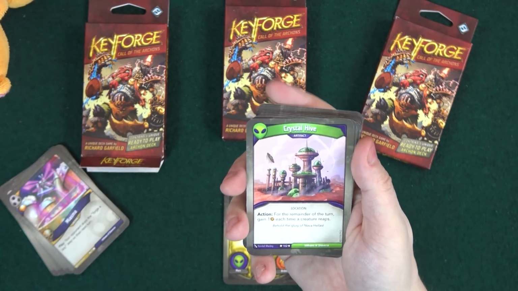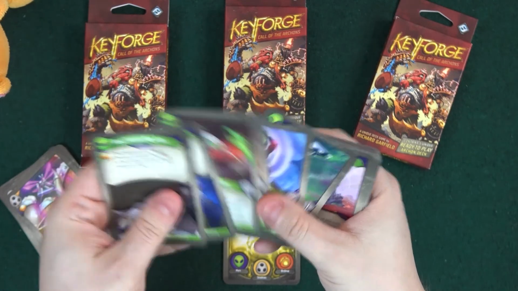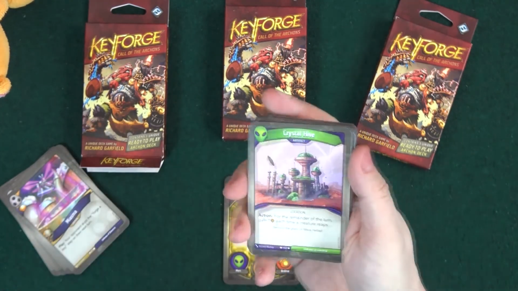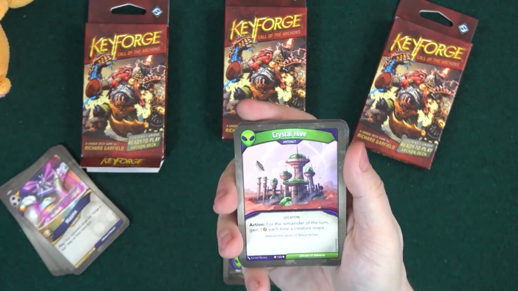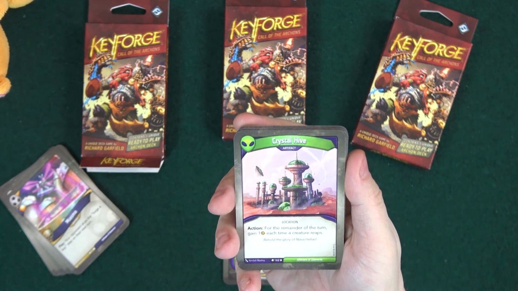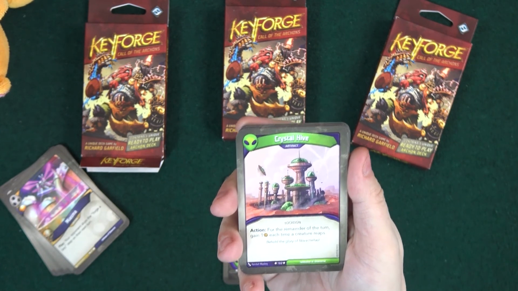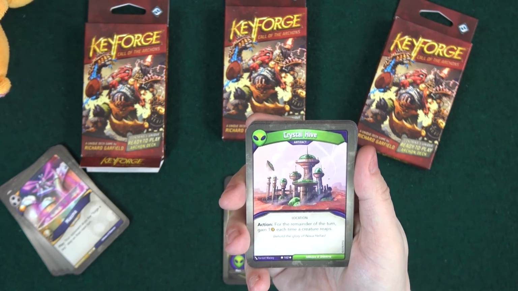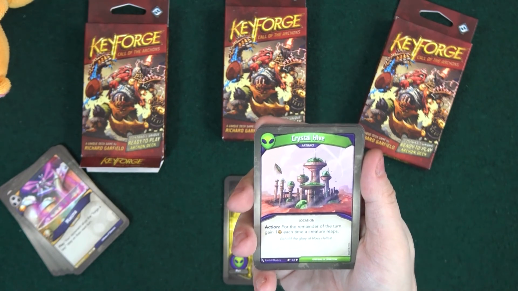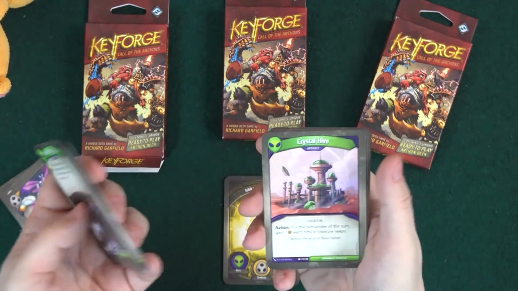Crystal Hive, it's an artifact. Oh, so that was the, only 4 creatures. Might be a creature, yeah, we'll see. Low on creatures in this deck. This artifact anyhow has the action: for the remainder of the turn, gain an amber each time a creature reaps. I mean, this could be really good, especially if you have a bunch of creatures. You can reap with them and they gain 2 amber instead, but of course you only have 4 Mars creatures.